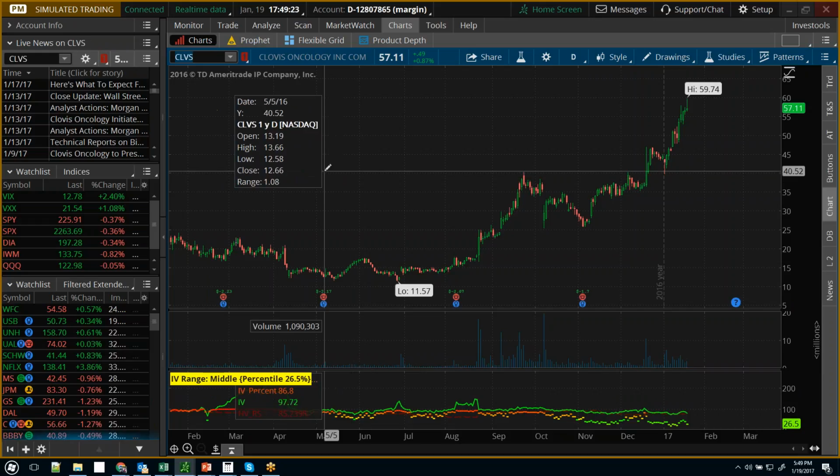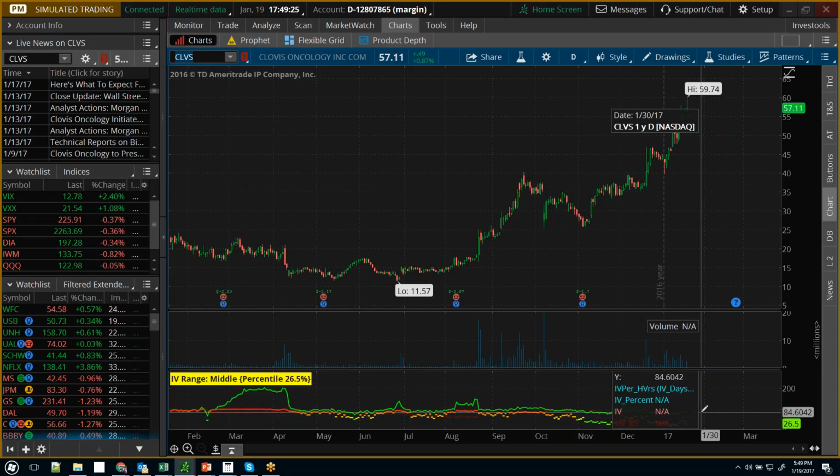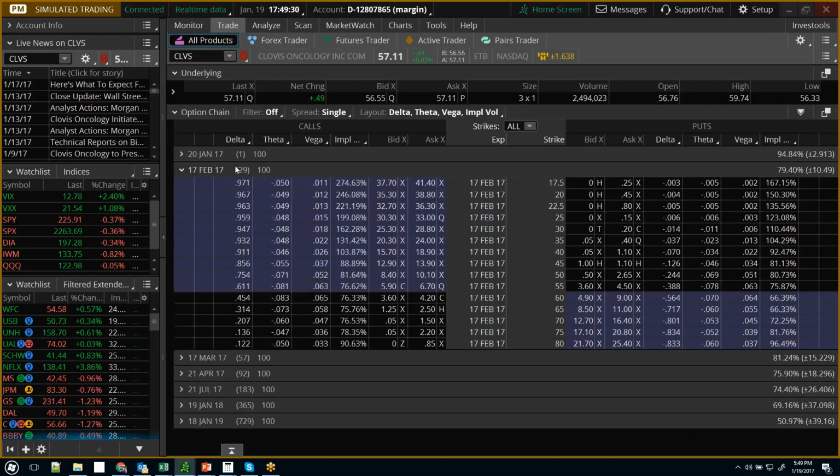Clovis Oncology. Okay. Very, very high implied volatility. Let's see if it's tradable. Okay, monthly expirations. See, this is weird. See, I would probably get a bit nervous about this one too. See this, we've got a 50-cent bid by a $2.65 ask. Once again, direction is fine, but the tradability of the options is a little weak.